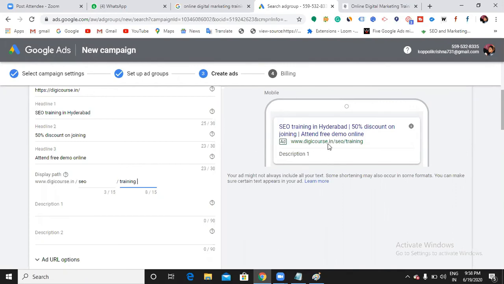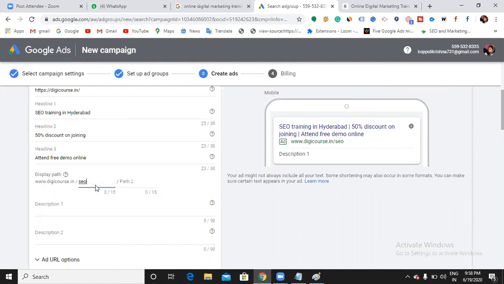When someone clicks this dizzycodes.in slash SEO slash training, where will they be redirected? To the Dizzycodes.in course page. Do we have any extra URL like slash SEO slash training? No, right? It is simply a dummy URL that you are displaying. You are making people believe that they are going to be redirected to an exact URL. It is just making people believe or trust in your website.